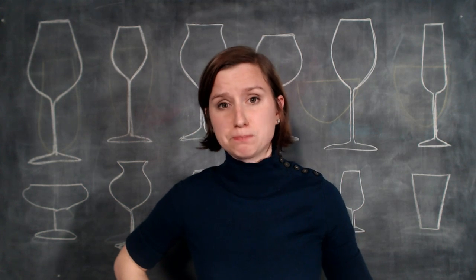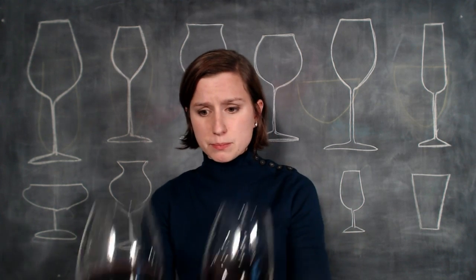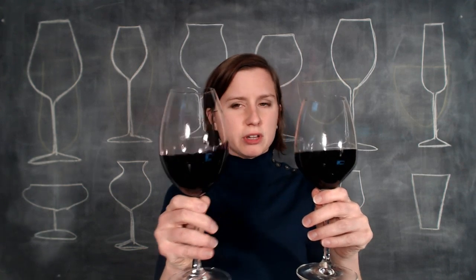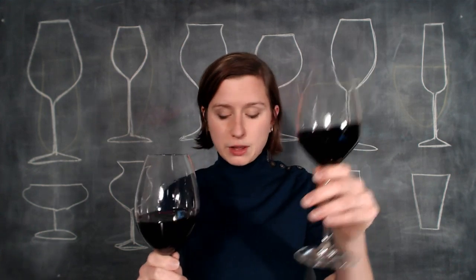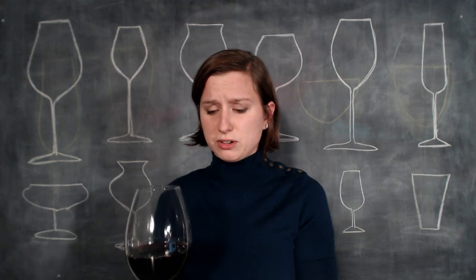All right, definitely. This wine has a lot less tannin with this shape than with this white wine glass, which is interesting because they look a lot similar. But for some reason, when I taste this wine, maybe it's due to the way this glass delivers aromas, the sharper, more intense fruit aromas versus the flower that I was getting in this one. It's remarkably different, and it's very interesting to try.